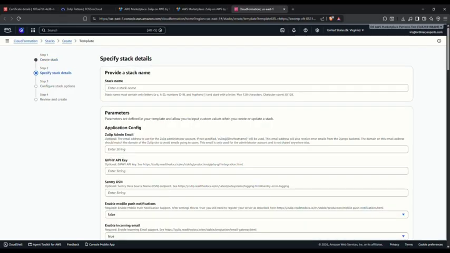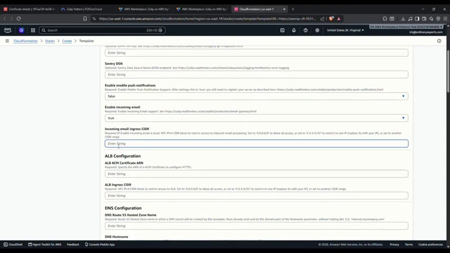The first parameter is the stack name. This can be any name that you'll recognize, so I'll use Zulip Demo. The next thing you want to fill out is the admin email. Though this is optional, you want to make sure it's an address that you can access. If it's not specified, it'll go to zulip at the DNS hostname, and if that's not an actual email, you'll receive an error. So I'll use iris@ordinaryexperts.com.